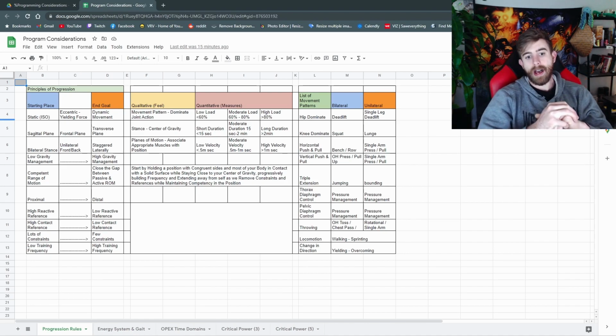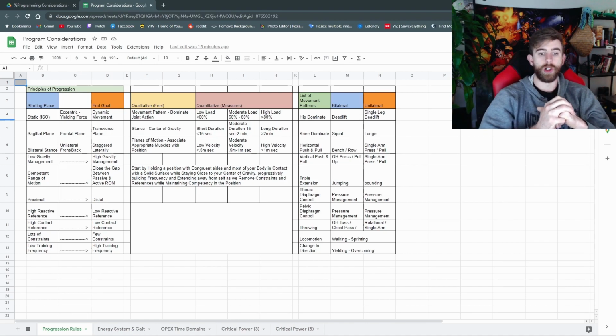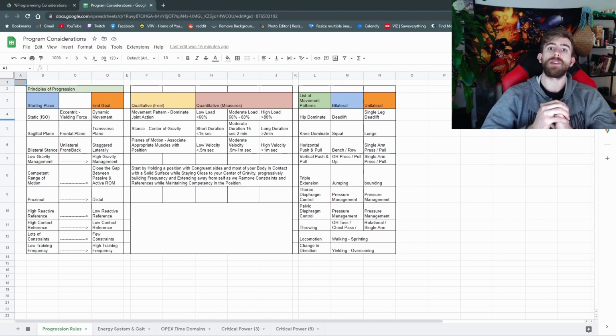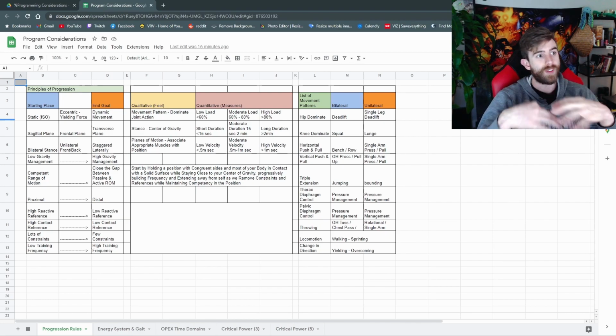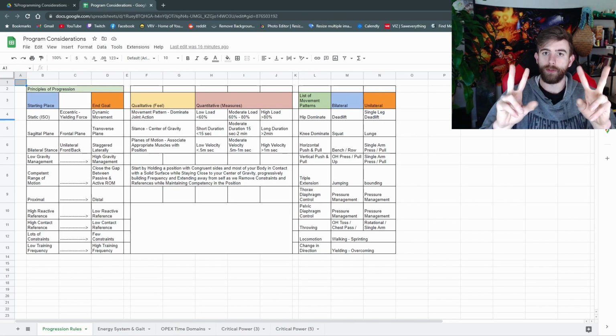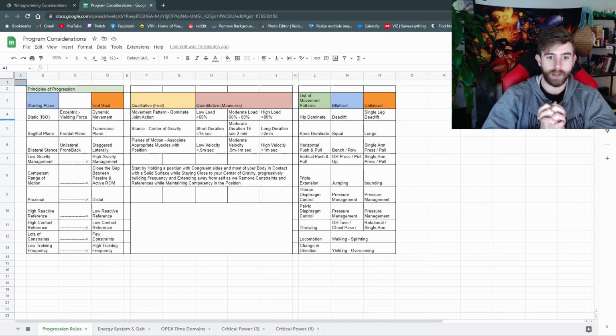Below that, we have a high contact reference moving to a low contact reference. So your high contact, again, 90-90 hip lift's a really good example here. Most of you is in contact with something, so it just makes it much easier to organize the body. You can kind of feel your mass on the floor and how to organize so things are more flush or even, whatever that means to you.